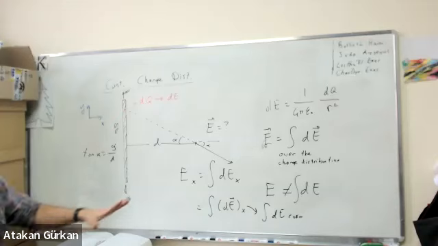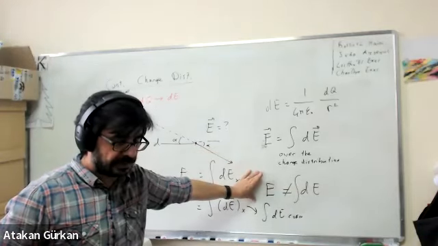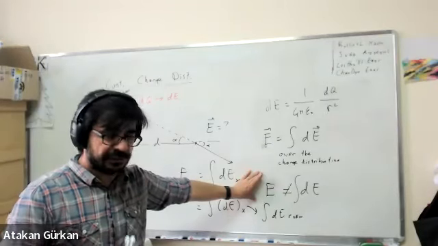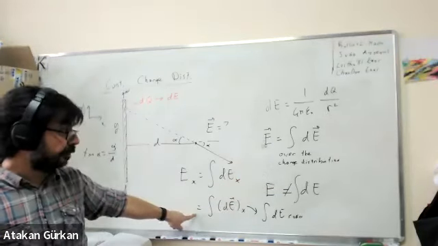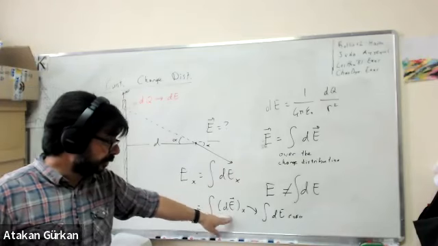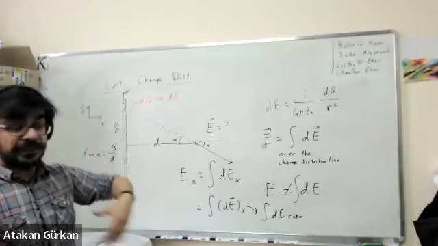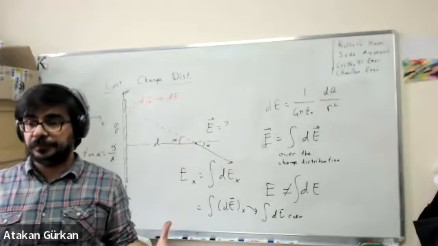Okay? This is correct. This is not. You can't just add up the magnitudes unless they're all in the same direction. You can't, but you can add up all the components. So what you need to do is to figure out the component using the magnitude and some geometry, and then add those up for each component.